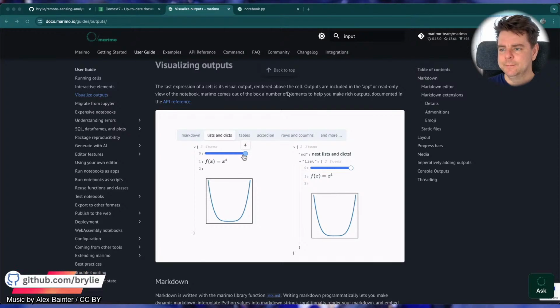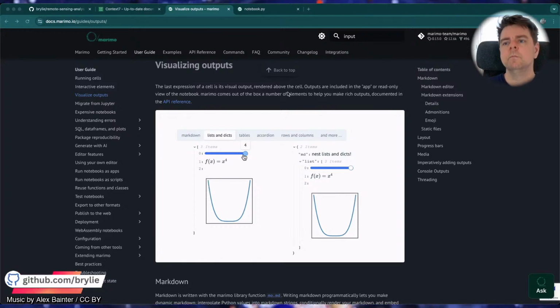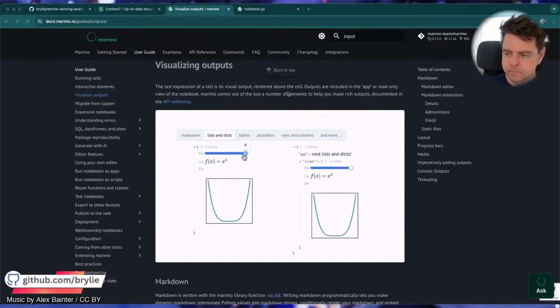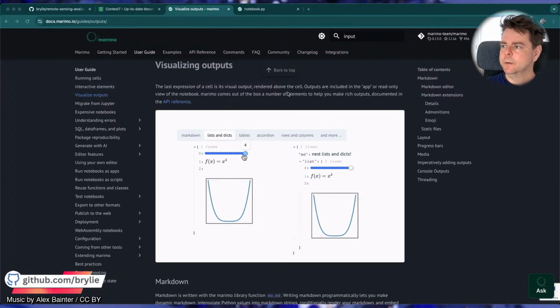So, okay, it's already there. So now we have this JupyterLab, geemap.